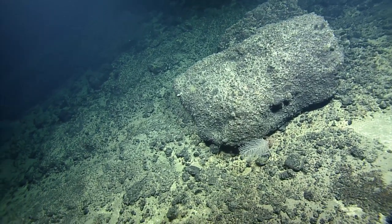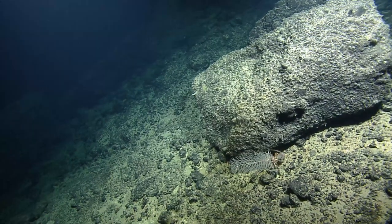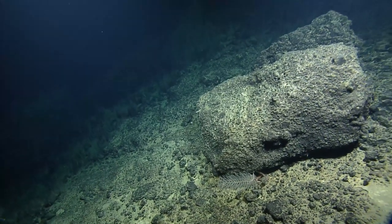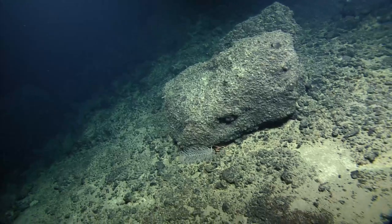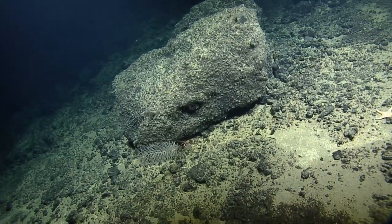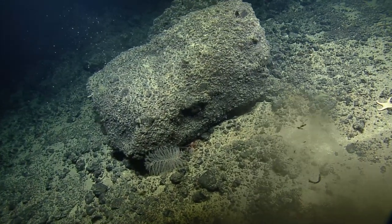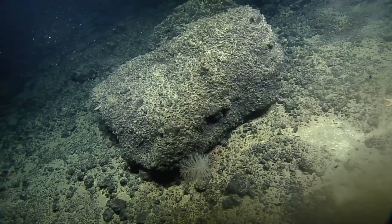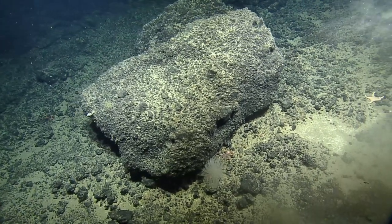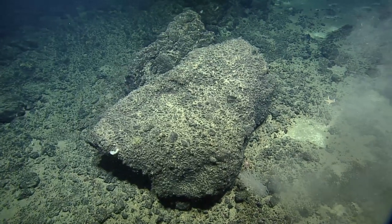Somebody's asking, how long do sponges live, and how old would you estimate these sponges are? I would guess at least, it's really hard to say. They can live up to hundreds of years. Wow. Okay, so both sponges and coral. Sorry for the dust storm there. I'm moving way faster than I would usually. That is wild.